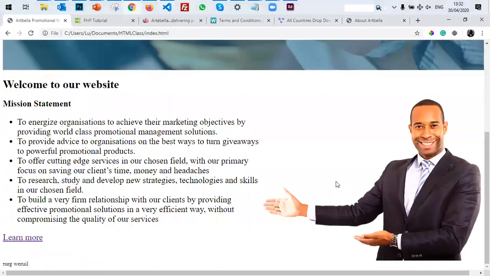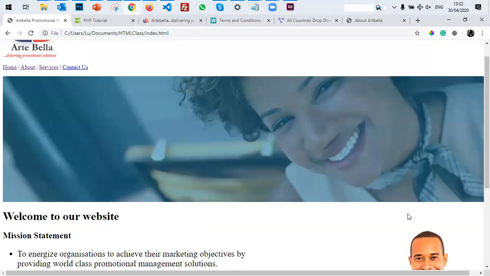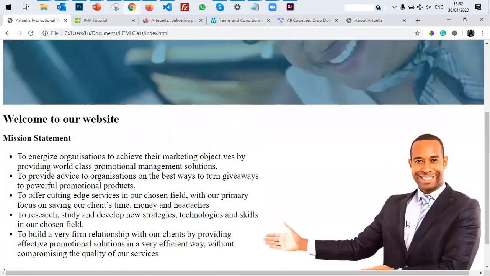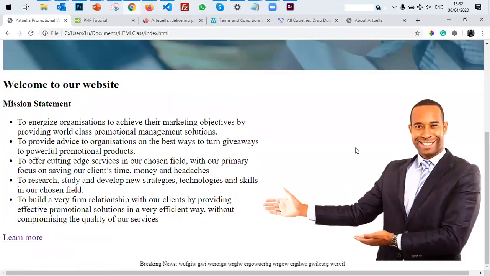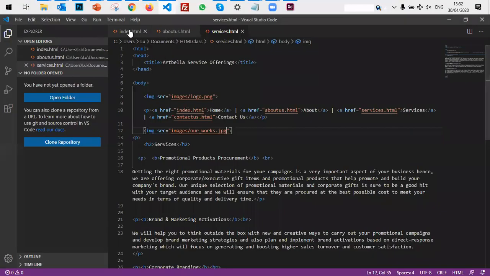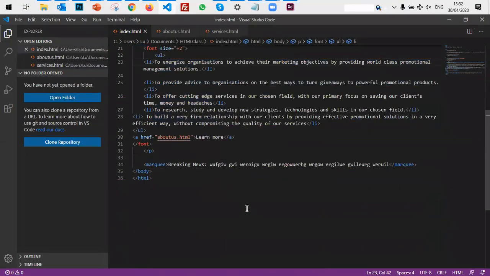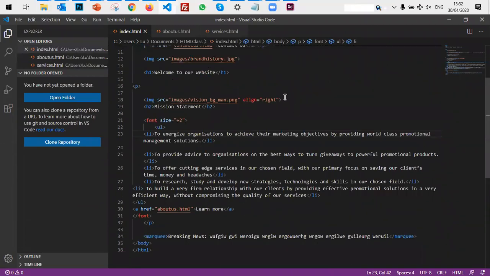Now, another thing that I didn't remember to mention, you know, some images are usually clickable. Like this image now, let's say I wanted to click to the home page back. Do you understand? Oh, this is the home page. I want this one to click to, let's say, the contact us page. So that image itself, that's on the index page. I want to go and look for that image. This is the image. This is the code for the image.